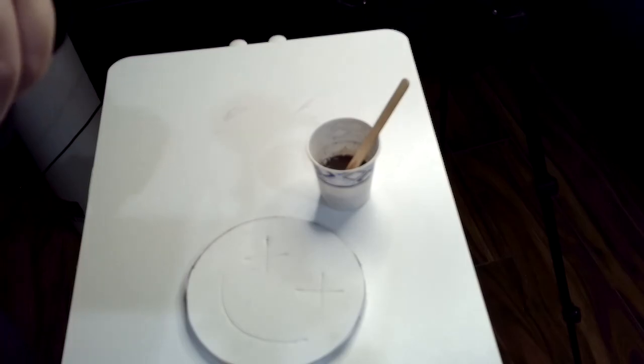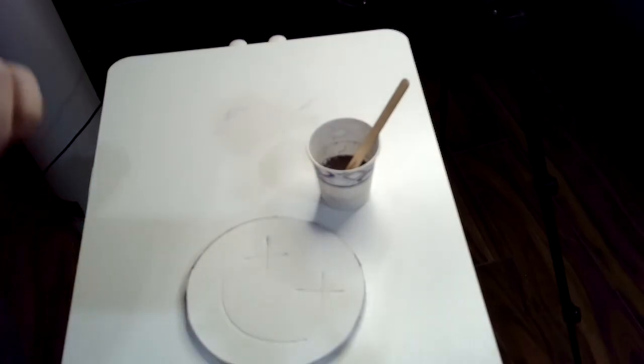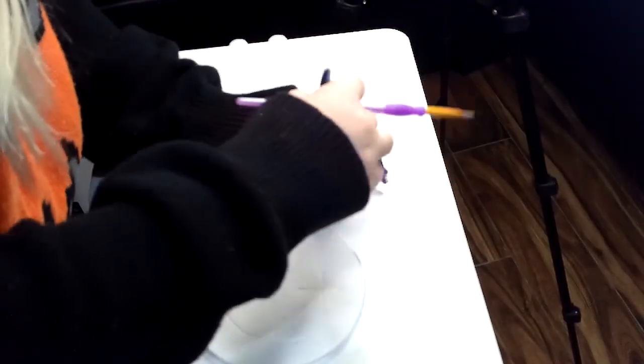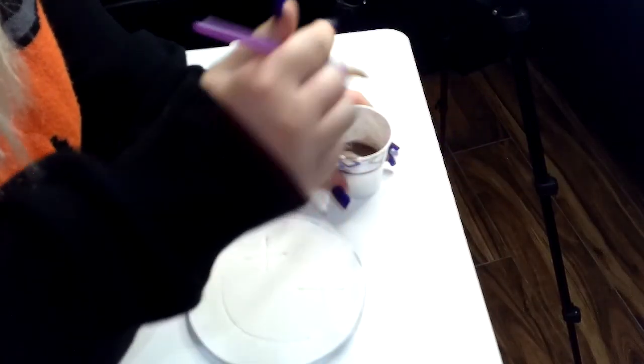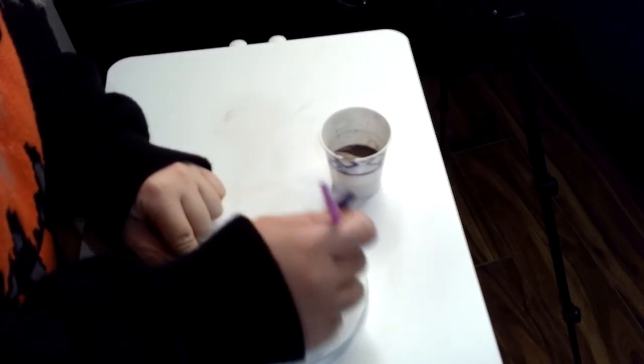But we're starting with the faces first because they're the most ready. So where did my paintbrush go? Oh, there it is. So this is going to take multiple layers for it to look good. So we're just going to layer this on. Ooh, see? It looks good.